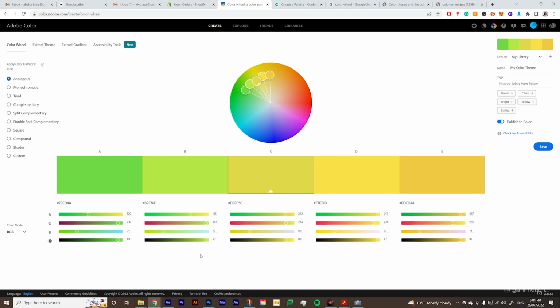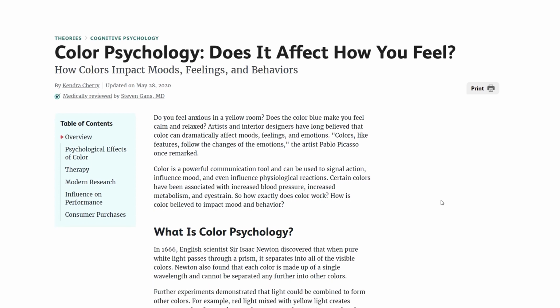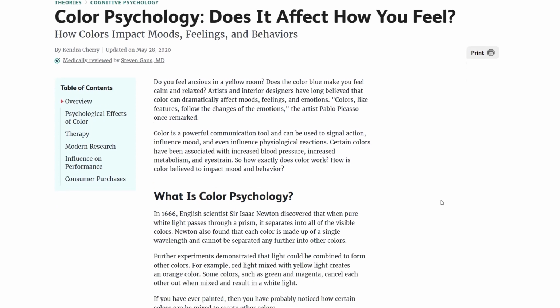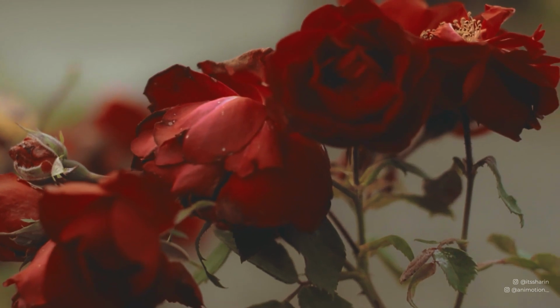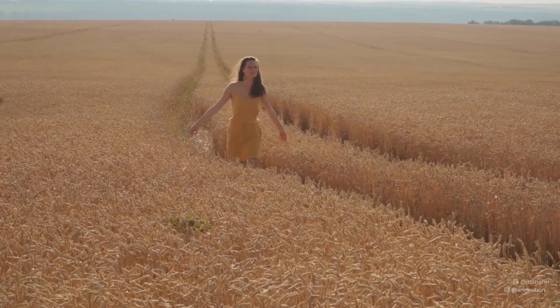Now let's go make your own colors. The first thing that you want to ask yourself is, what do you want to convey and what message do you want to deliver in your project? You might have heard about color psychology and how different colors represent different emotions. For example, red represents passion, blue brings up calmness, and yellow or orange brings up joy. So you want to ask yourself what you want to do for your project.